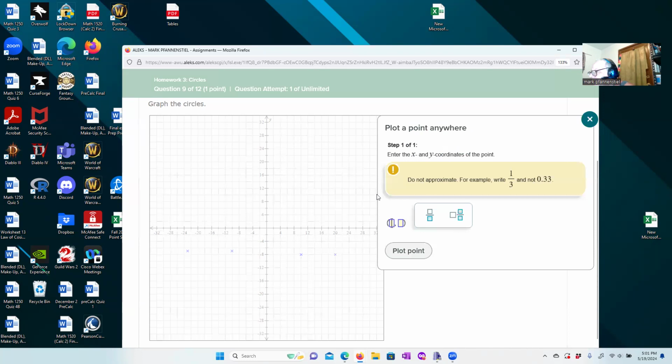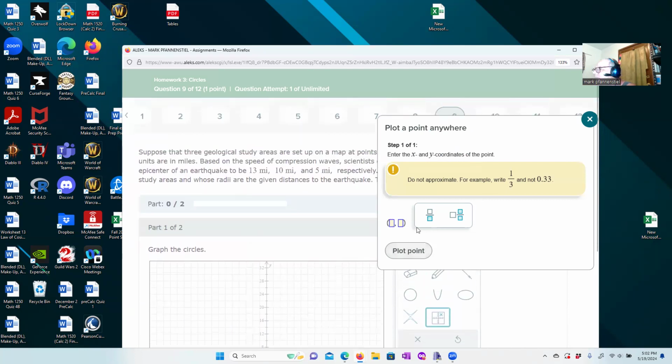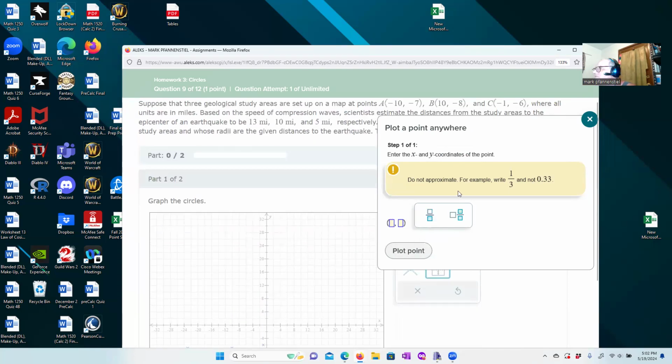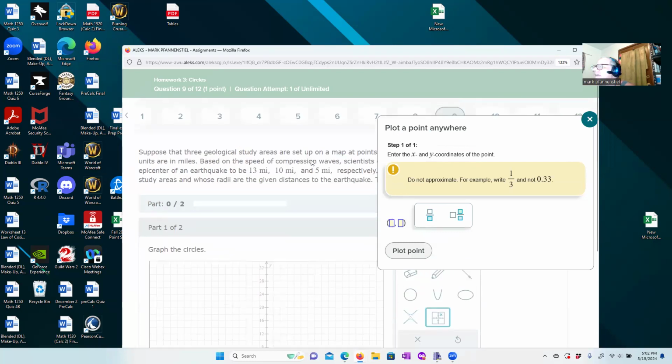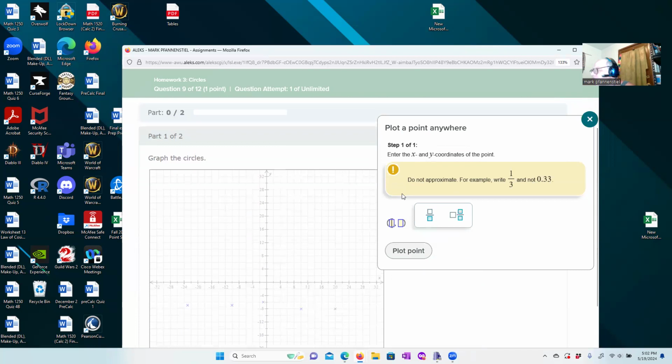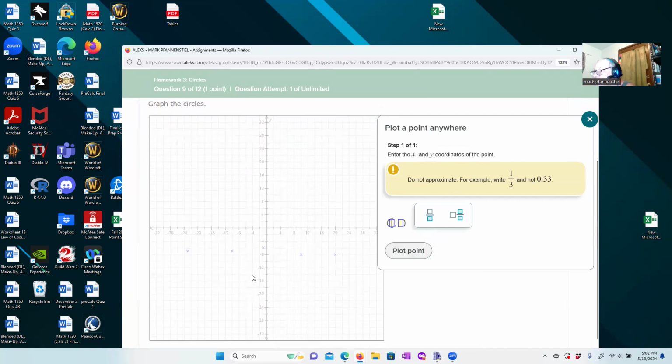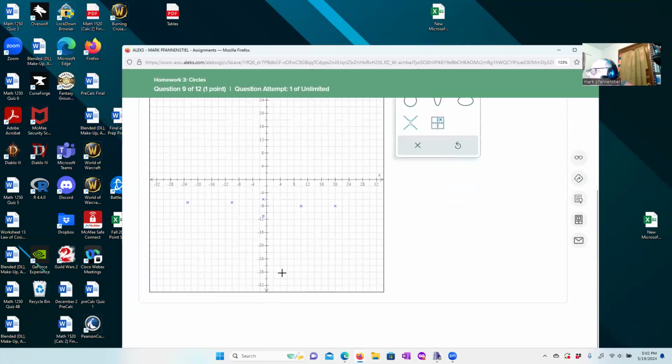The last one is going to be -1, -6. Plot that point. That should be down here somewhere. I can kind of see it made it out over here. We're kind of okay. And again, how big is this one? This was a radius of 5, it looks like. Okay, yeah, 5 right here. So I'm just going to go down 5 points. We're going to stay at the same X value, so -1. And then instead of -6, we're going to move down another 5 points. That's going to be -11. And plot that point.